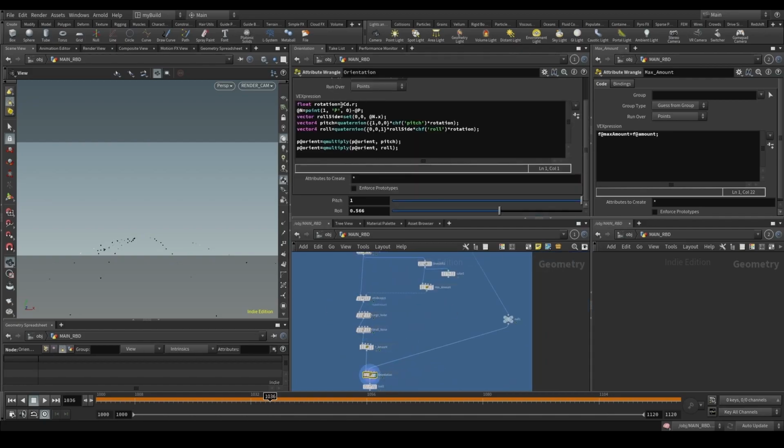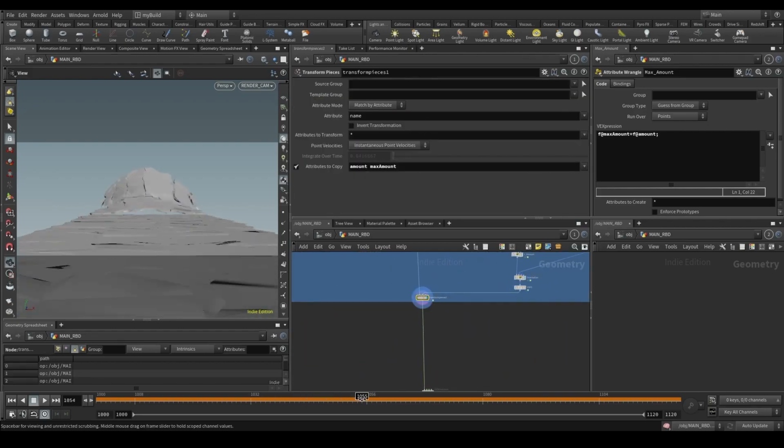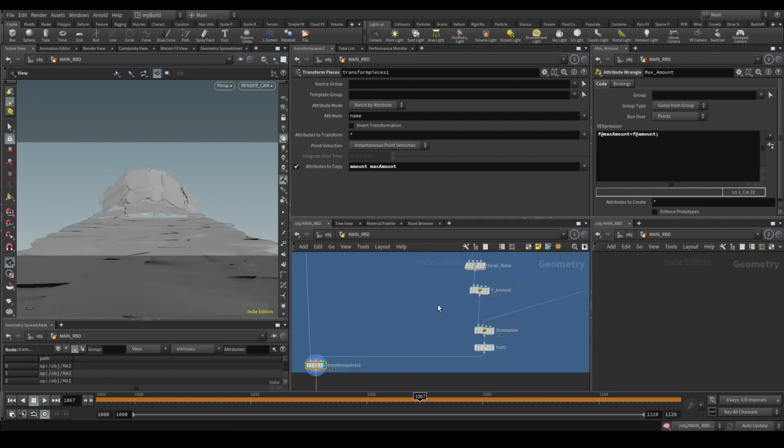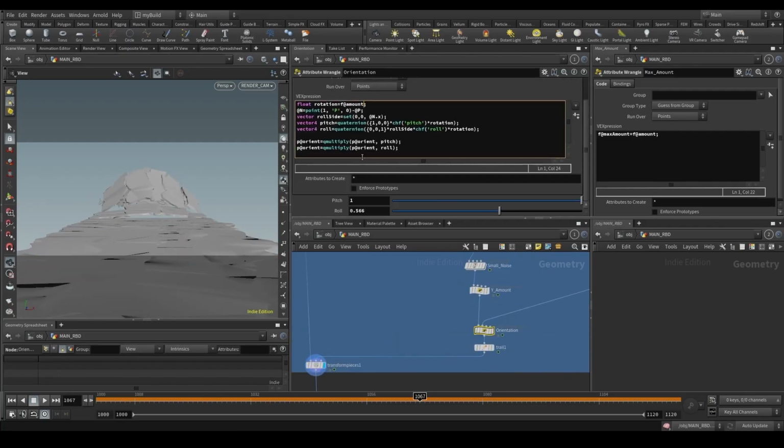Alright, here, so the mistake we made was we need to use the amount instead of CD. So that's still working. And basically here what we can do is we're going to multiply it by the small noise.